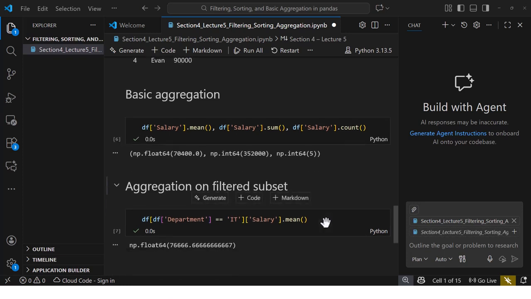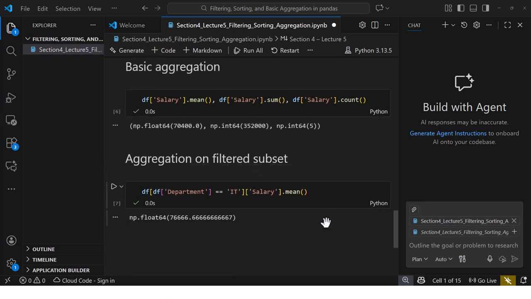Okay, 5 employees are there. And for the aggregation on a filtered subset, for department IT, the mean value of the salary is 76,666.66666, etc.